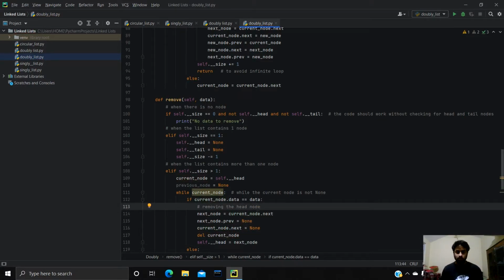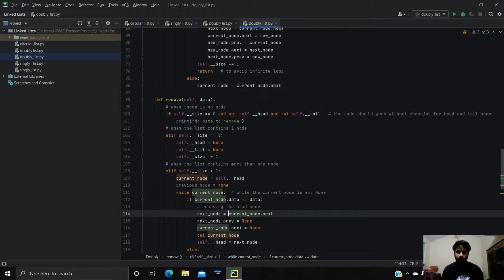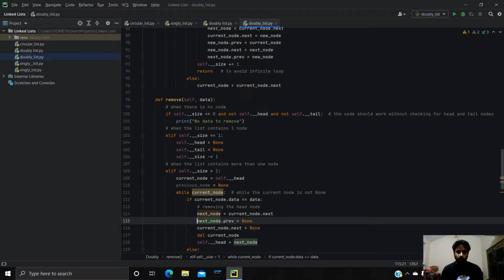So let's see what we have done here. Next node is our new variable which is storing the reference to the next node to our target node. Okay, the target node is to be removed or deleted, right? So we have made this next node.prev equal to None because the head always points toward None.